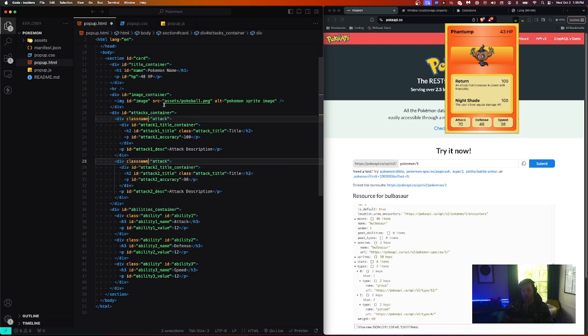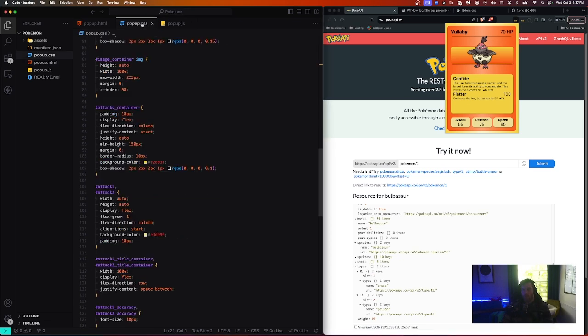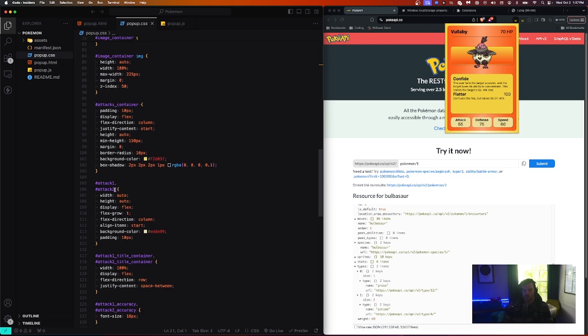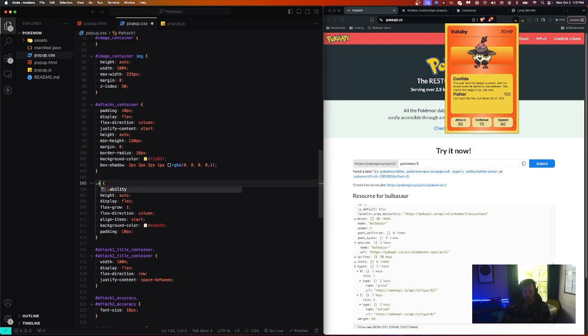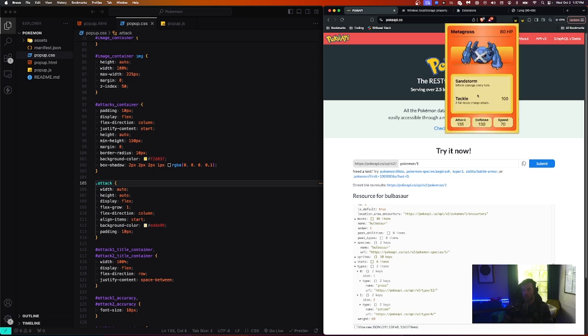And these we're not using in our JavaScript. I'm sorry, we need a class. I'm used to React, and we use className in React. But yeah, so let me erase this. And so on these, we could use attack. Now, if I reload this, it's going to be all messed up now, right? Because I just changed the ID. So if I go back to my CSS where we had attack 1 and attack 2, instead of these IDs, I can use just the class identifier of attack. And then there we go. We're back to it.